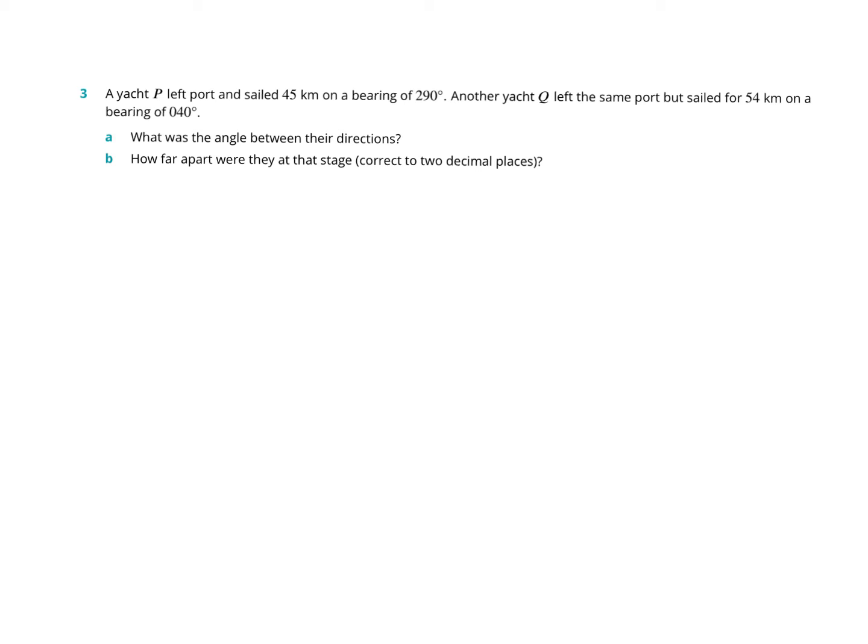Okay, with this one quickly, a yacht left Port P and sailed 45 kilometres on a bearing of 290. So we've got to do this bit first. So I've got a yacht. So we'll draw our original. So here's the start and 290. So 270 is here if you go around like that. So if we do that, 290 will be out here. So we go out 290, 45 kilometres. And I know little things like that is 20 degrees, because it's got to be 290 if you go all the way around.